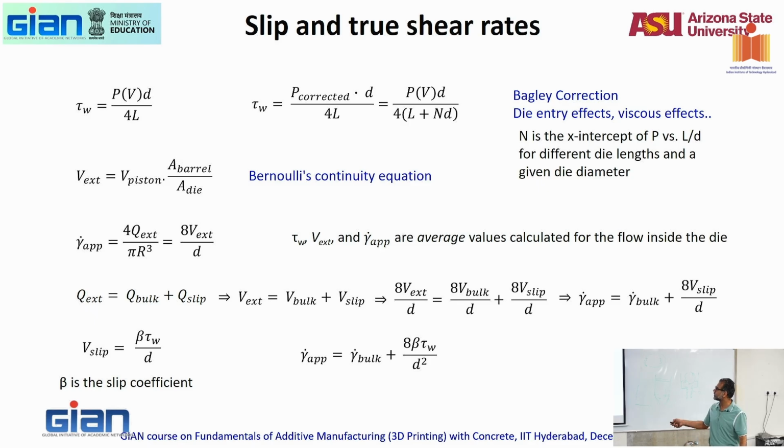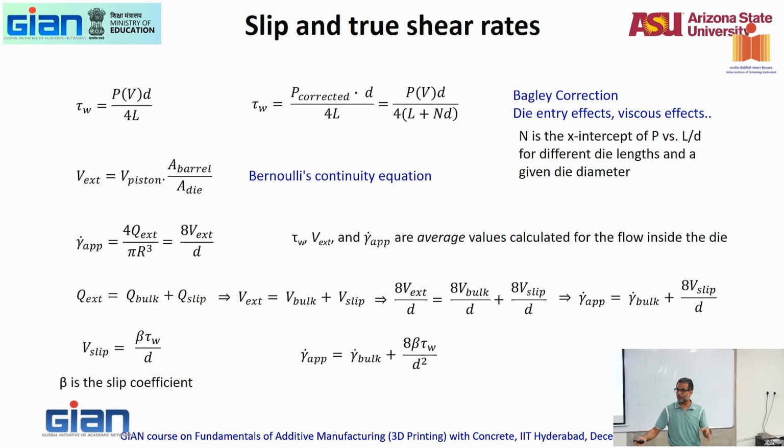We use that, and then we use standard Bernoulli's condition: the velocity that comes out is the velocity in the piston times barrel divided by die. So it's a ratio, the continuity equation. And then you find an apparent shear rate. Now remember, I have no control over the shear rate, unlike your laboratory rheology test where I can say, shear it at a shear rate of 5 per second, 10 per second. I have no control over it because I'm not setting shear rate. I'm doing only pressure and velocity. Those are the controllables.